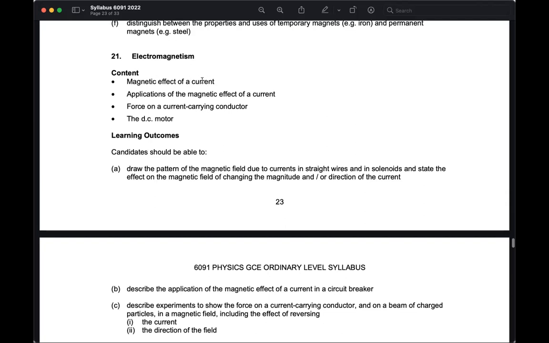Okay, so current produces a magnetic effect, and a magnetic effect can result in a magnetic force that can move something. So from this discovery, we learned that current can produce magnetism that produces force. Understand? And when there is a force, you can make a useful item. And one of the most useful items is the DC motor.